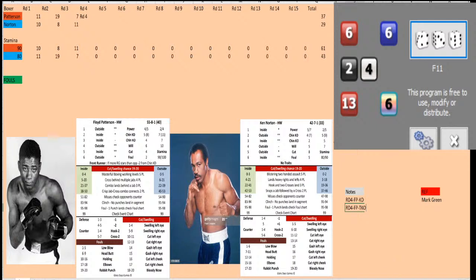Exciting bout. Both fighters were fighting very evenly until that fourth round. I had it as a 3-round draw until the fourth round, and Ken Norton brought out the heavy leather and TKO'd Floyd Patterson. I hope you will join me for further bouts as we're getting deeper into this 32-man double elimination tournament for the BunkerBoxing League Heavyweight Championship.